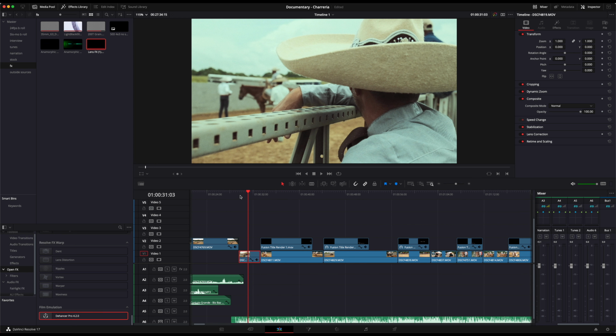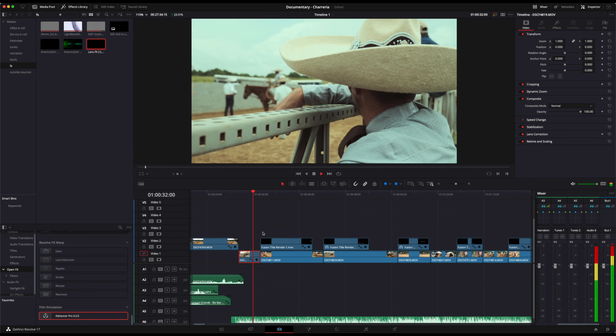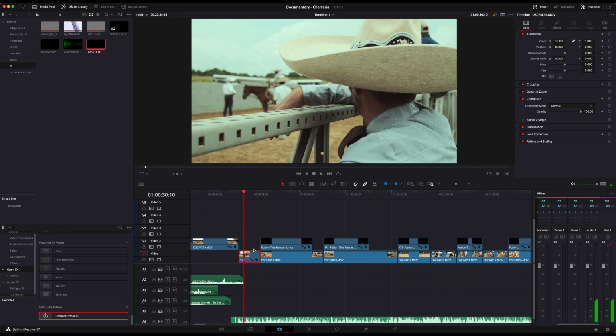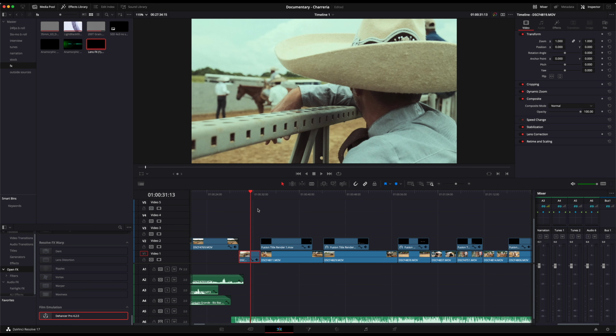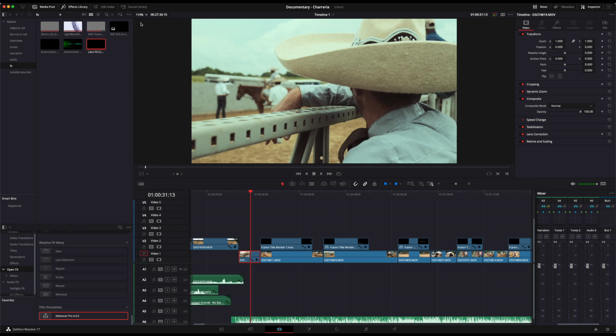Now, one thing that I've noticed with this is as soon as you apply this effect, it significantly slows down your footage, makes it kind of jumpy, makes it harder to work with. So I would suggest applying the effect to everything after you're done with your final edit. Right now, I'm not a huge fan of this default look that it provided for me.